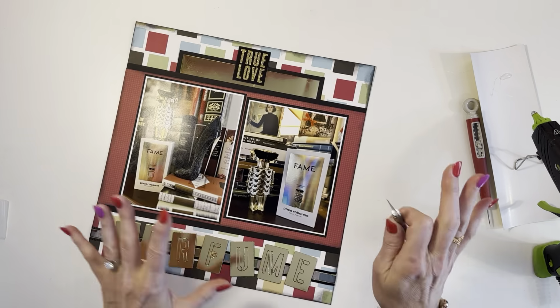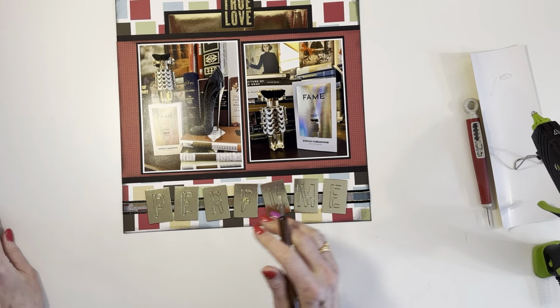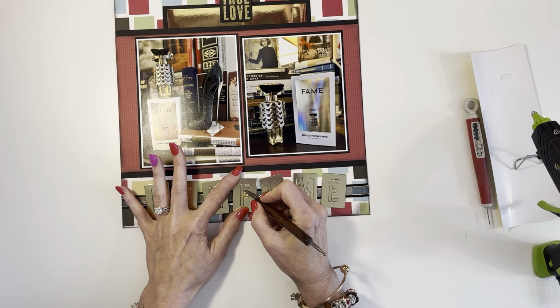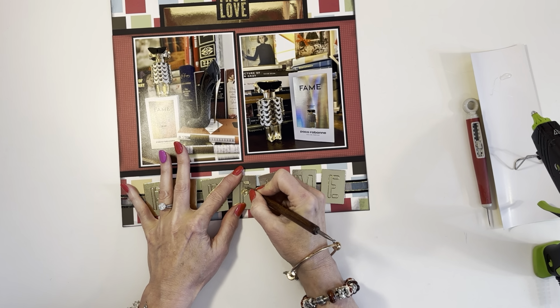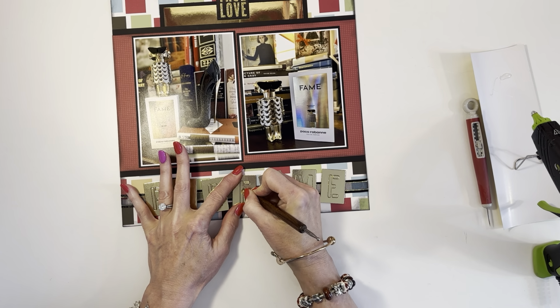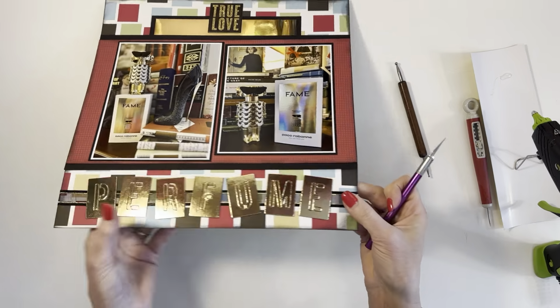I don't know. I'm not sure. I'm not sure what to do here. I don't want to peel off the gold surface. I'm not sure what to do. Dang. I mean, look at this.